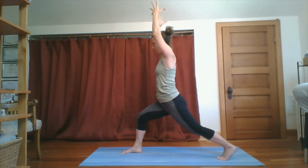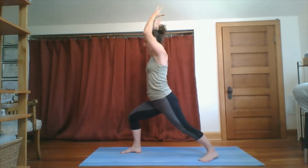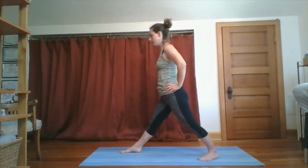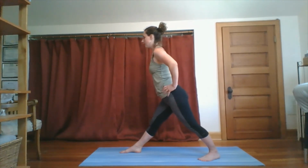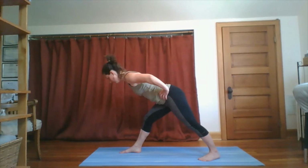This time we will ground the back heel. Get a little more stability in our foundation here. And then hands will come to hips and we'll straighten to that front knee. Coming into pyramid pose. Inhale to lift through the crown of the head. And exhale to hinge from the hips. Folding over front leg.